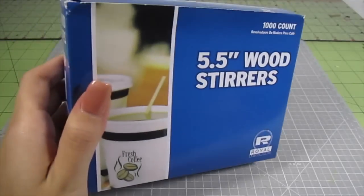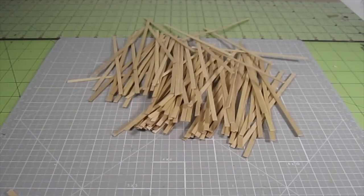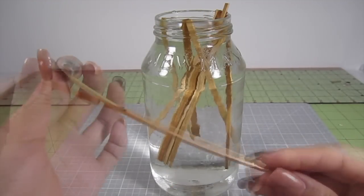For the sides of the body, grab some wooden coffee stirrers. As usual, links to all the products I use are in the info box below. I take a few and soak them in a jar of water overnight. They should be nice and pliable once I take them out.